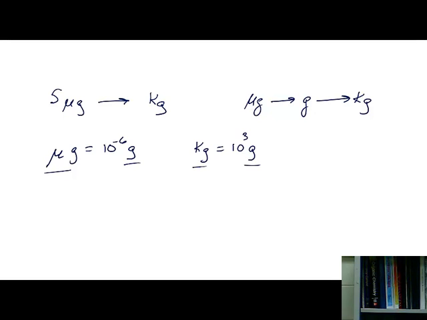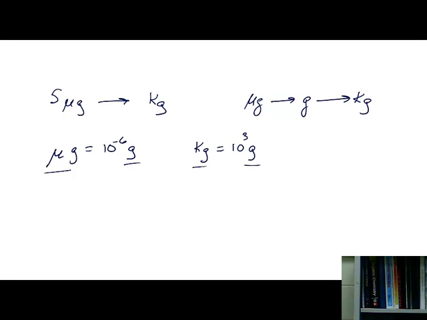Now, some of you, I do hear this from time to time, have been taught a cross multiplication or a ratio method. In fact, that's the way I was taught in high school too. But the problem with the ratio method is it only works if you know the relationship directly from, say, microgram to kilogram. And you could do that. You could combine these two equalities together and say 1 kilogram is 10 to the 9th micrograms. But that requires a lot of thinking on your part, and it requires you to memorize even more stuff.